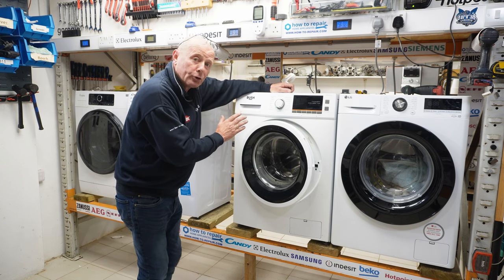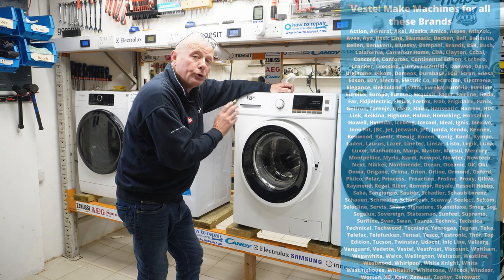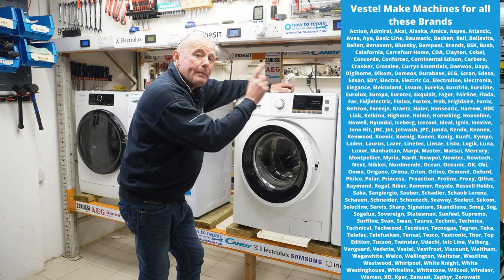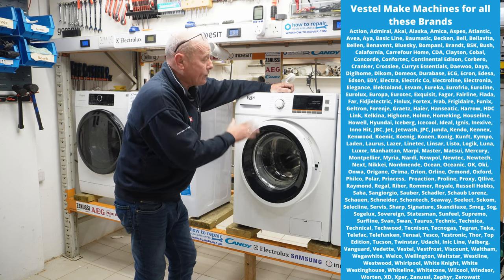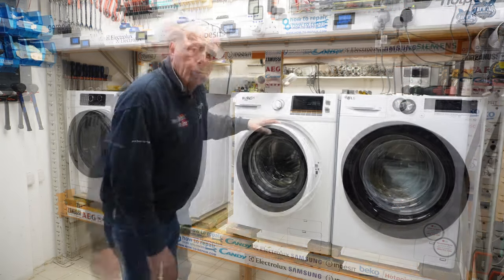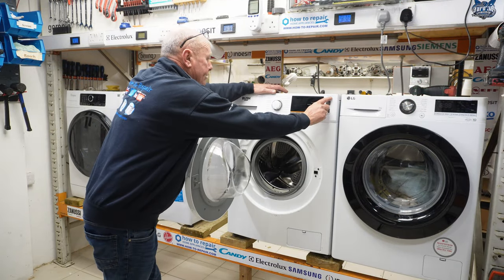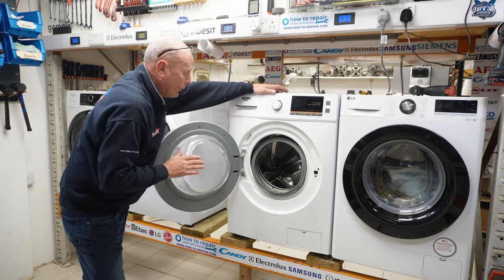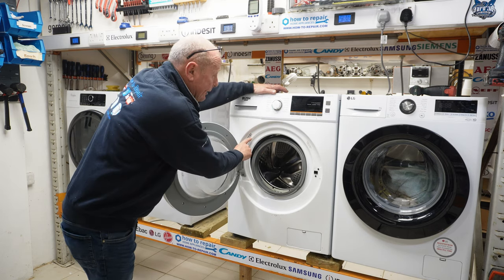Now, Bush washing machines are manufactured by a company called Vestel. Vestel produce these machines for many companies, which you can see on the screen here. What we're going to do is take the machine off the workbench and I will show you how to dismantle it. If you ever need any parts for these Bush washing machines, you need to use the full model number, and on some occasions you will have to use the PNC number off the identification label.